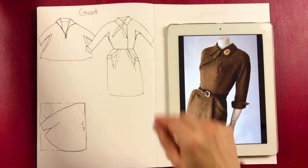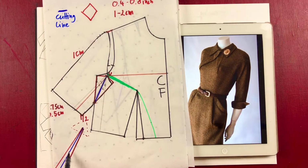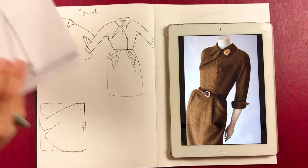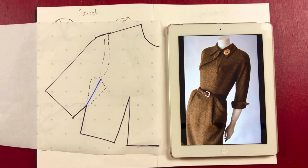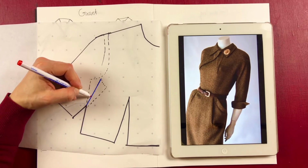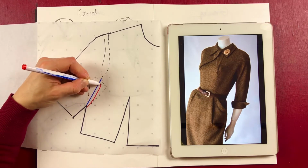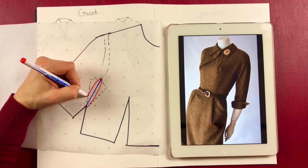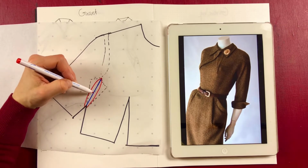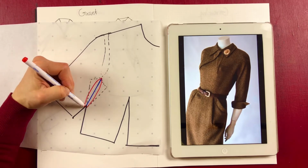There's a normal gusset. On your normal gusset, I was talking about how your seam allowance basically becomes nothing, and it's quite tricky to stitch. If you think I don't really fancy it, one thing you can do, I've just copied it quickly, is rather than this becoming your cutting line, you change this into your seam allowance line. So you cut into it, but then you say my real line I'm going to stitch to is something like this. And that allows you to stitch much easier with a half centimeter seam allowance, and you can literally go all the way around. Even the corner won't be that tricky, it'll be much easier to make.